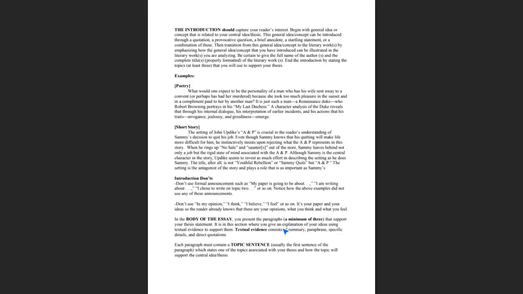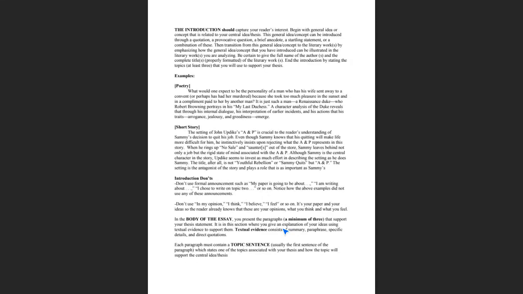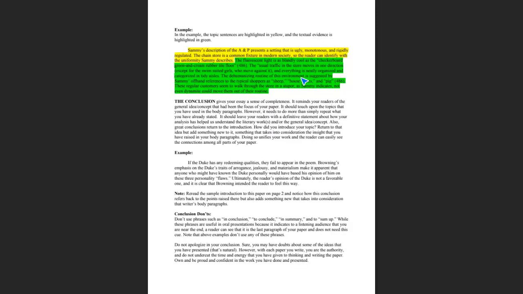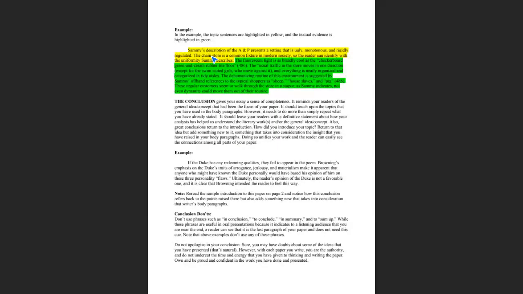Each paragraph should contain a topic sentence, and a topic sentence functions just like a thesis statement for the entire paper. What the topic sentence does is it indicates what this paragraph, what this supporting detail is going to do. Then everything that follows after that works to prove or illustrate that topic sentence. And so if you see here on the next page, you have an example. So what you have in yellow here is the topic sentence. This is what this author sets out to do in his paper.